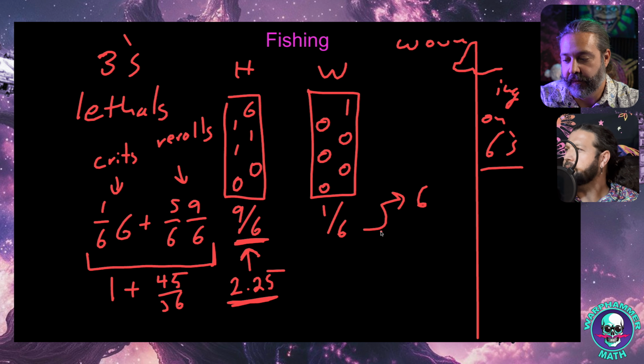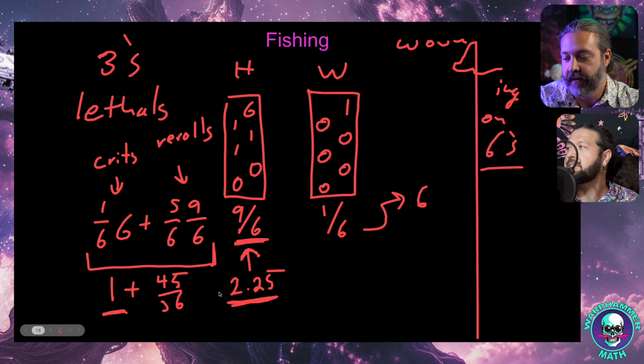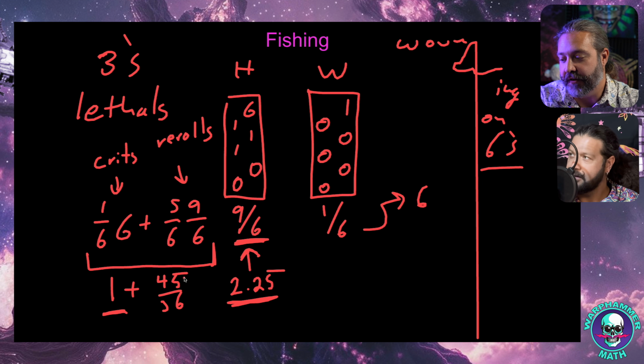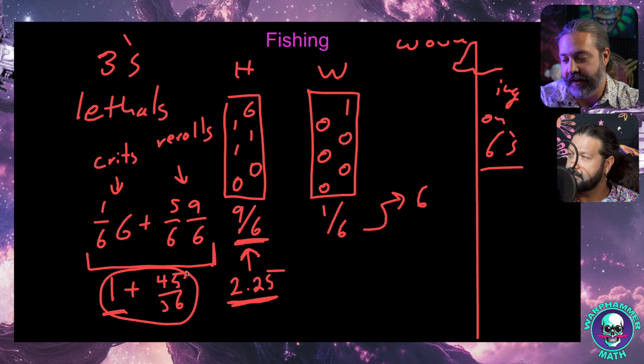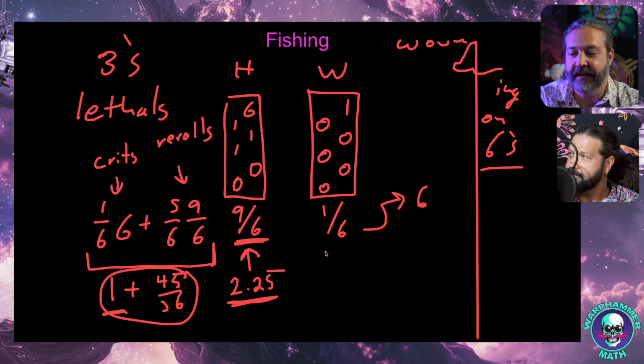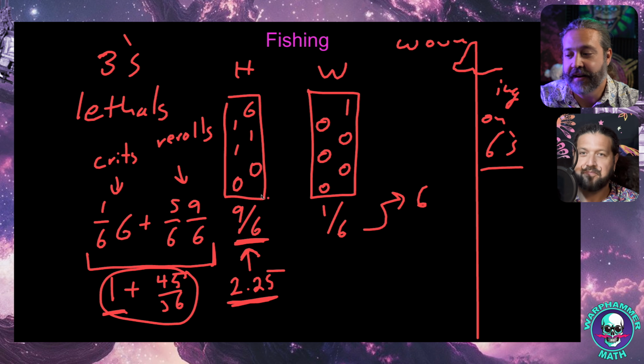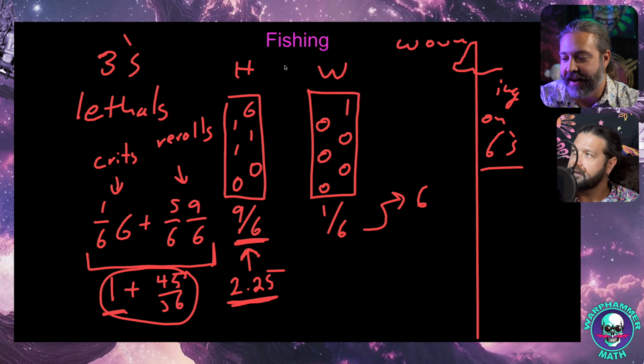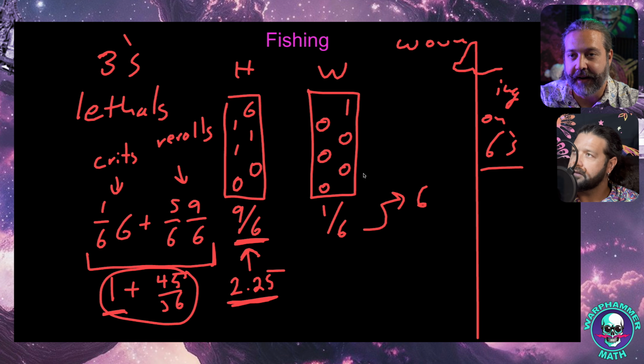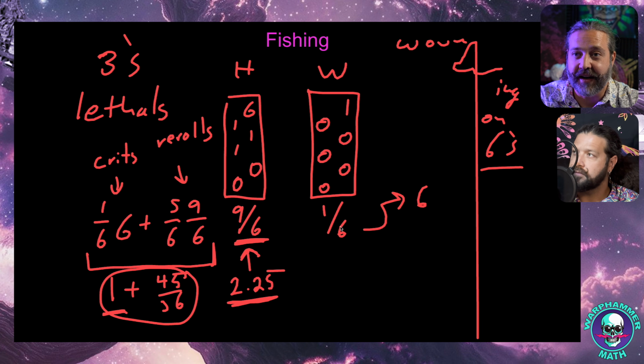Why did you give it plus 1? Oh, because of this. Oh, you were saying that whole thing. Yeah, so this whole thing is now the proportion of your hits that go through. Okay, 2.25. Yeah, so that's how you deal with fishing. This is the one kind of annoying case. But the most important thing is knowing when to fish and when not to fish.